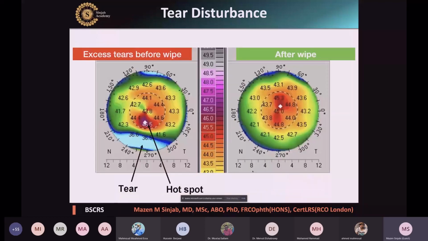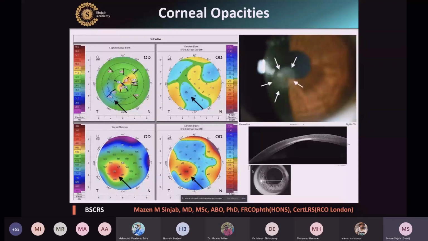Corneal opacities, as you see. If we look at the corneal thickness, we may think we can find very much focal thinning. And if we look at the posterior elevation, there is outbulging, which is true if we look at the OCT, but actually this is a scar. It is not keratoconus. So we have to be familiar with the patterns on the tomography, and we have to correlate it with the slit lamp. We cannot make a decision just by looking at the Pentacam. We have to correlate it with the slit lamp.